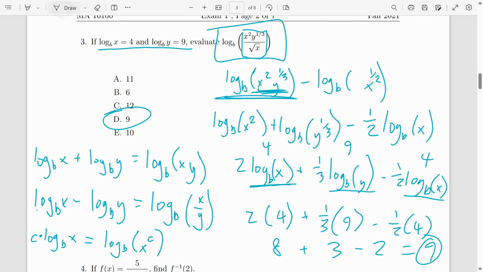I don't know if you are thinking of it that way, but I like the way that it goes. Again, just to do these problems, just remember these big three that I said, where you have the different logs being added and subtracted and having a coefficient. You can rearrange them in different ways and really crunch down those logarithms into something smaller.